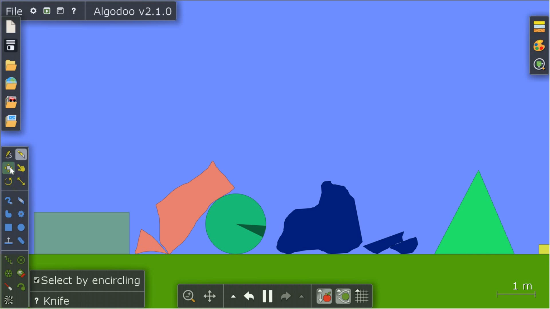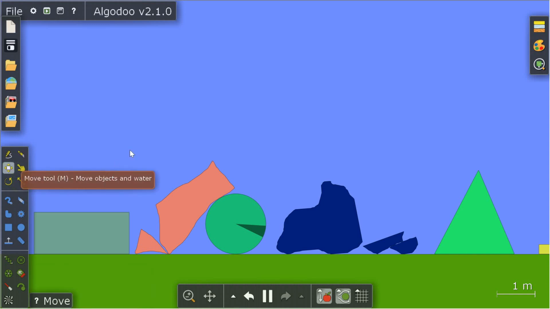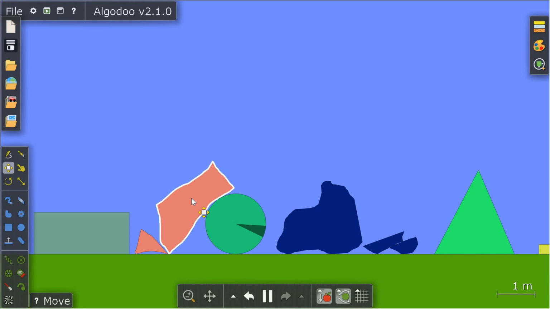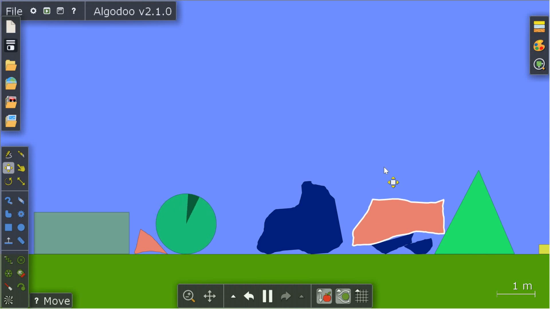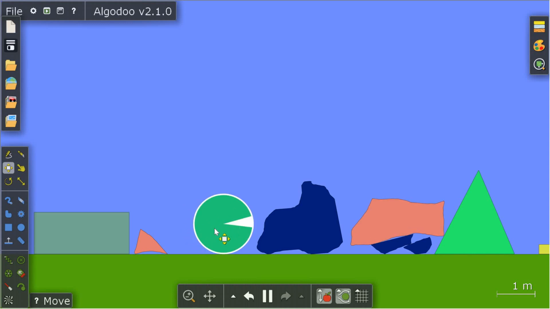There is a third tool here, which is called move tool. This move tool is used to move an object. For example, you click move tool and then click this with your left mouse button and drag. You can drag this object from one place to the other. Also, you can select different things with this tool. For example, you want to select this object, just click on it, it will be selected.